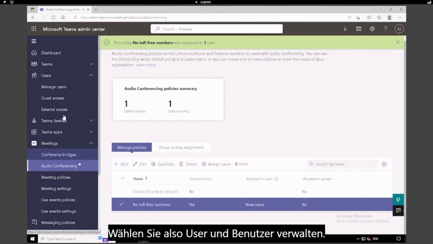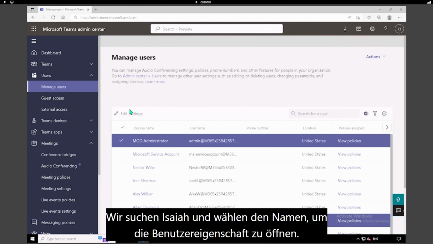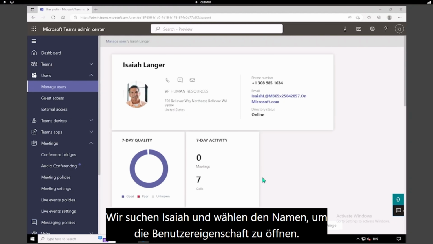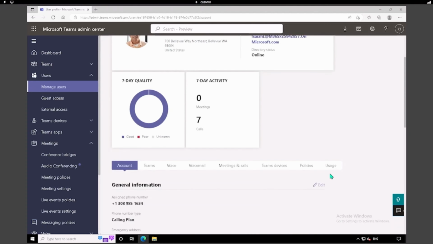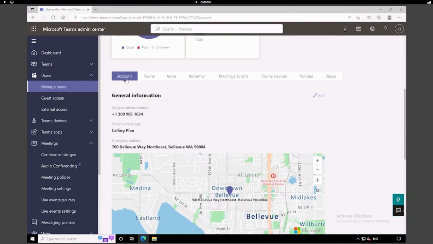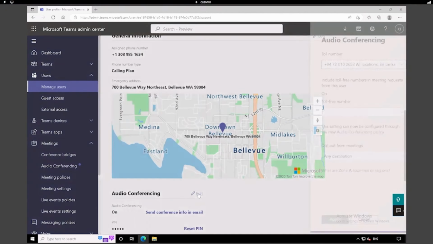So select Users and Manage users. We will find Isaiah and select the name to open the user properties. On the user properties page, we will select the Account tab. Alright, and under audio conferencing, select Edit.